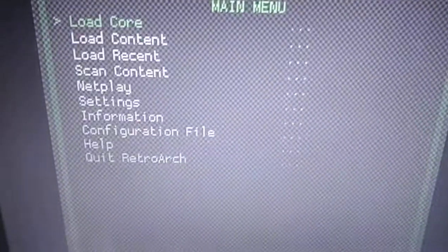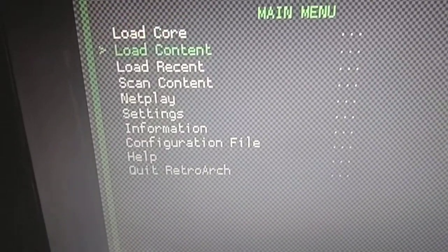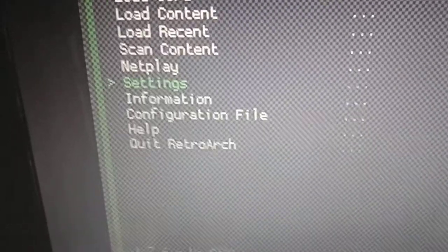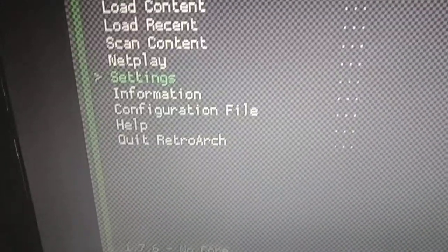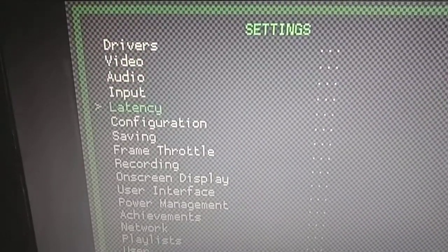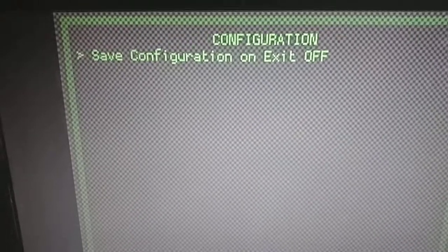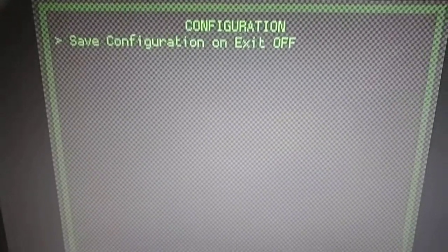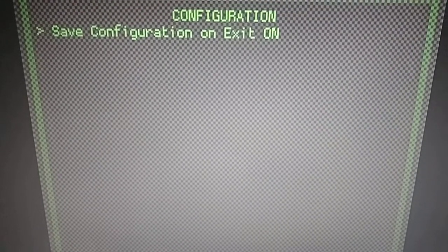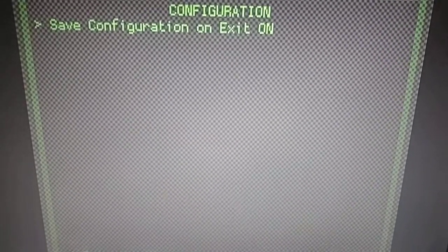Okay, once we're in this menu, the Retroarch menu, we are going to take our keyboard and using the arrow keys, we're going to go down to settings. Retroarch is weird. X is forward, Z is back. So we're going to hit X to go into settings. Now the first thing we got to do is go down to configuration, otherwise it will not save when we exit, and it'll be all wasted time. You see where it says save configuration on exit? I just hit the right key or the left, either one, and I'll change that to on. Okay, now it's going to save our work.